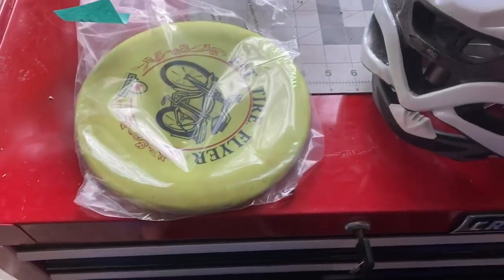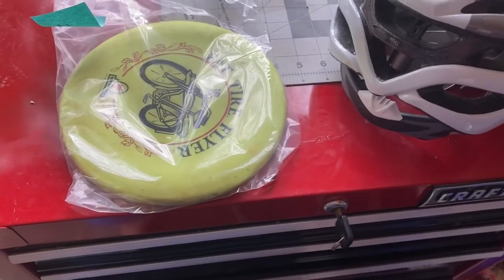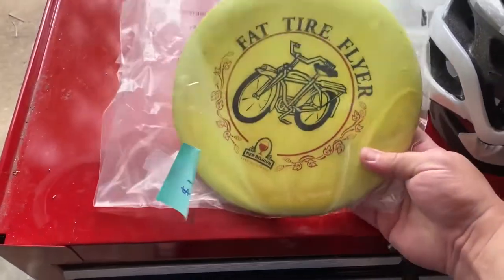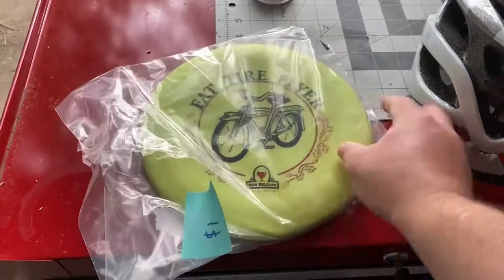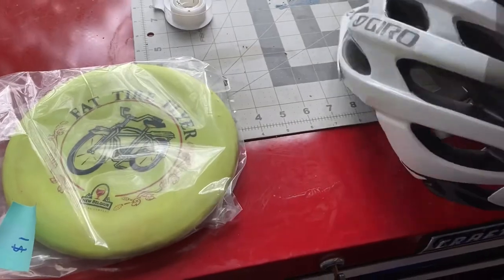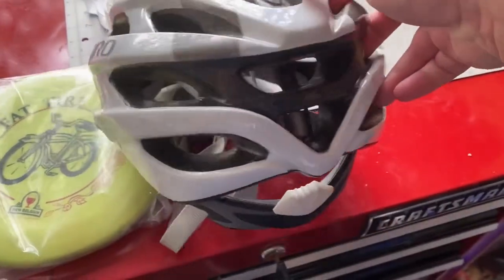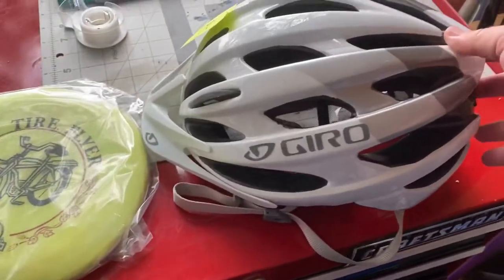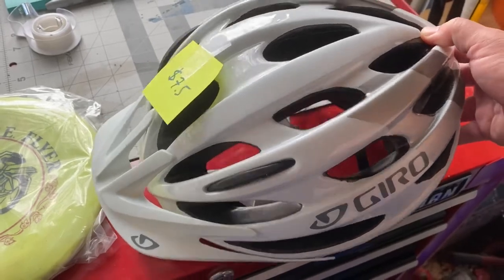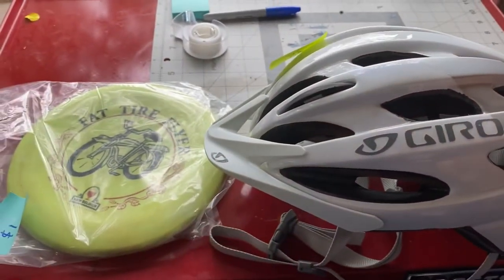I'm getting ready to ship out the Perrine little aluminum tackle box — flipping my $5 into $15. I did quite a bit of listing yesterday and had two sales come through on Facebook Marketplace online. The first: I sold this Inova Fat Tire Flyer — it's the beer company — I flipped $1 into $15, pretty good profit. Next is this Giro helmet, the Revel model, basically in like-new condition — I flipped my $7.50 into $30. Super happy about both sales today.